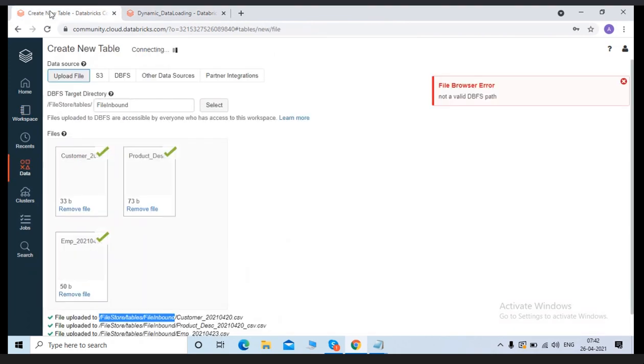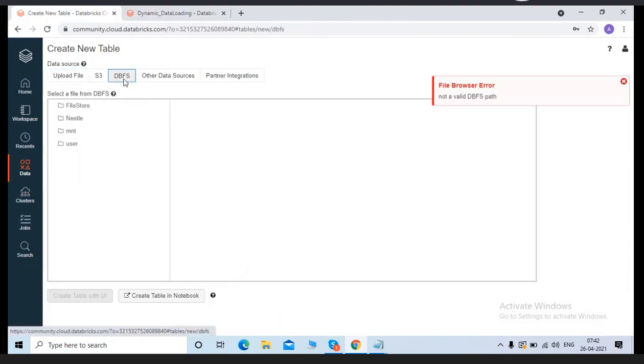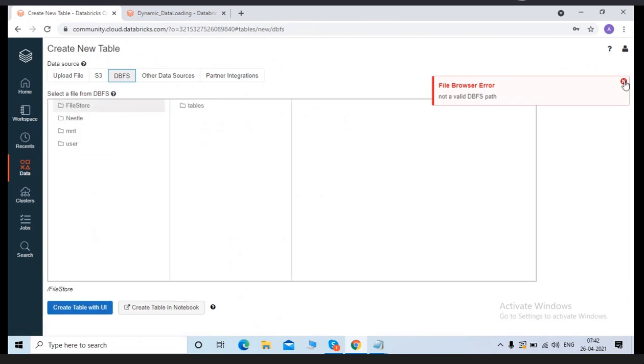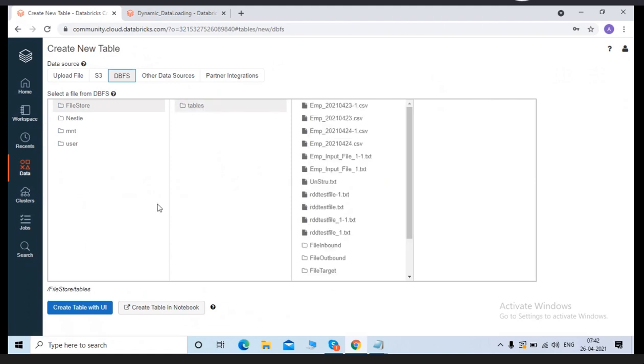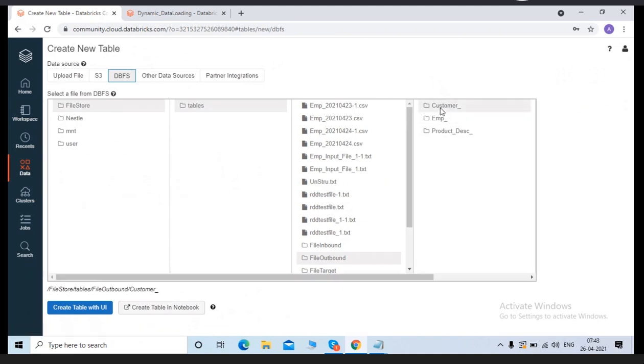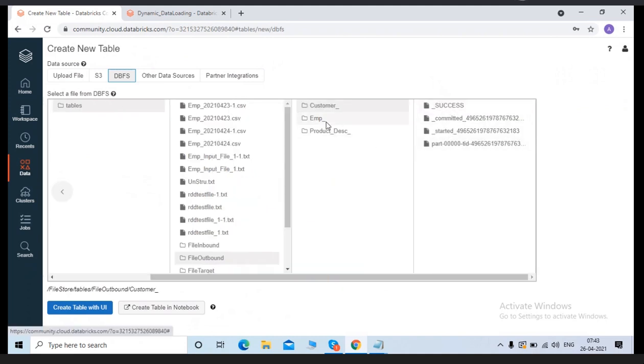Let me go and check inside my target location. File store, tables, file outbound. Three folders: customer underscore, EMP underscore, product description underscore.